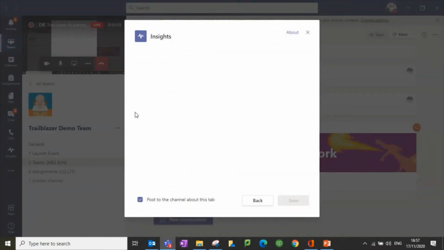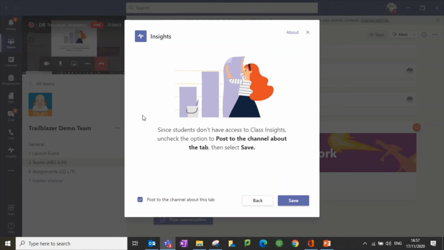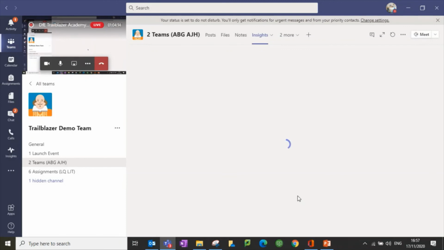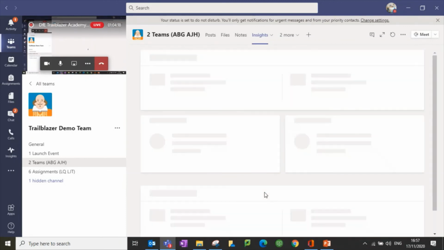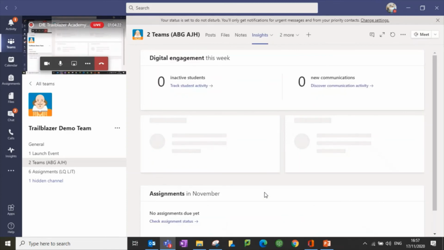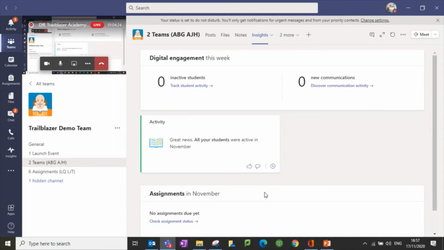When it loads up, it says students don't have access to class insights, so uncheck that box. And if you just click save, Ashley, what this does is it tells you, obviously this is just a demo team, but if you add classes, it tells you when the students log on, what they click on, and things like that. So it does give you quite a lot of engagement.